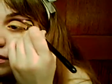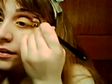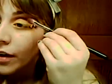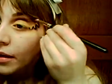And I'm just going to be switching back and forth between the two brushes and the two colors until I really get to where the best that I can get it. There we go. Make sure you take it up to where that line is, but don't worry if you don't perfectly have it. I have a way to solve that. And just take the purple up higher if you have mono lids. So if you don't have hooded lids like I do, don't worry about that. Not a big deal. Nothing that a little bringing the color up higher can't solve.